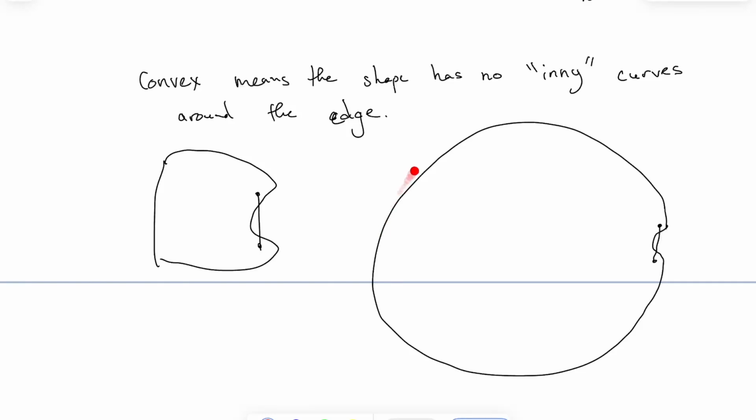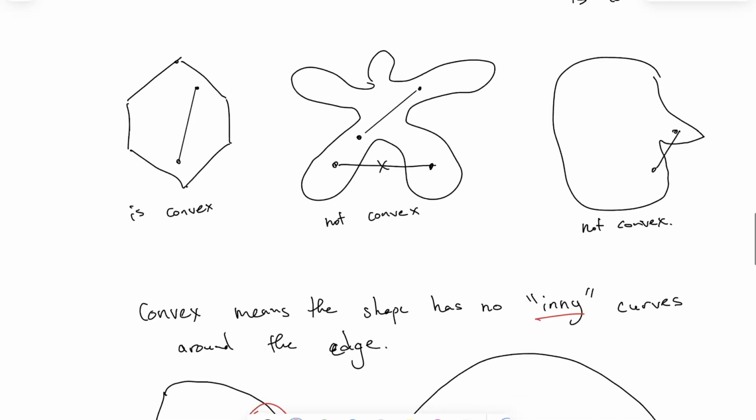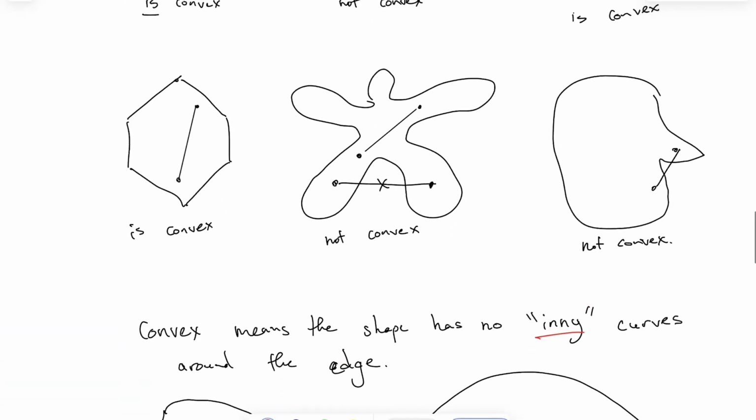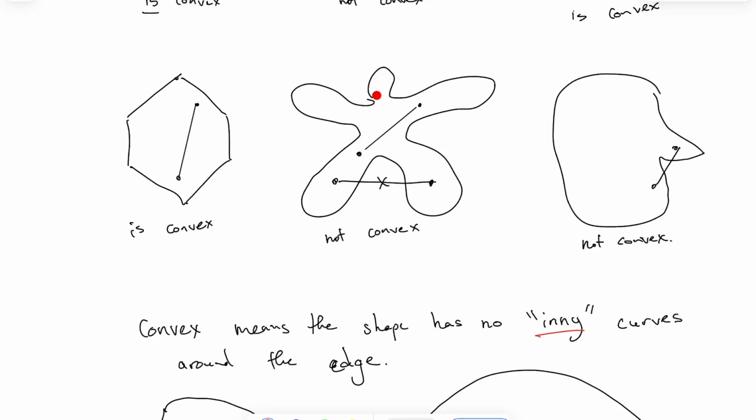Outward curves are no problem. Like this over here, you could say this entire part of the shape is like a big outie, a big outward facing curve, and that's totally fine for a convex shape. Convex means there are no inward poking parts of the curve. That's what I mean by this right here being the innie, right? Convex means there are no innies. It's all outies, all right? But often outie things tend to also make innies. Like here, you might say this head here is an outie, and that's true, but it creates these innie regions over here.